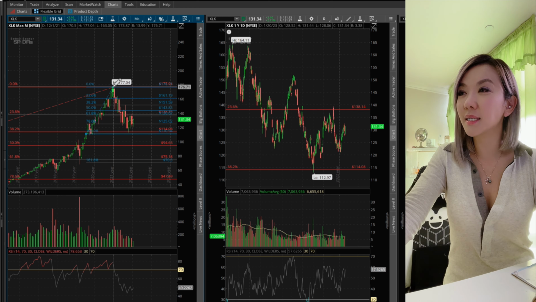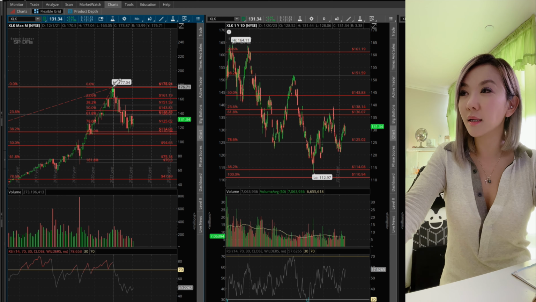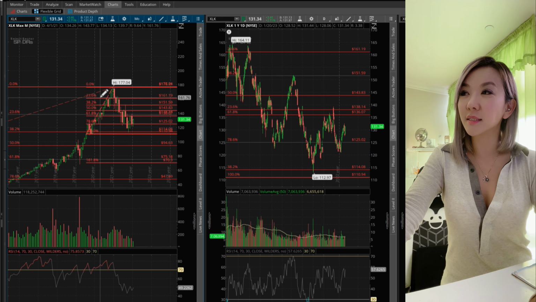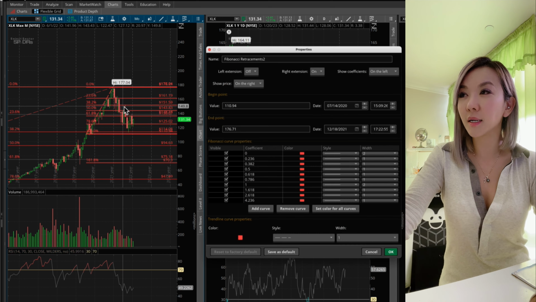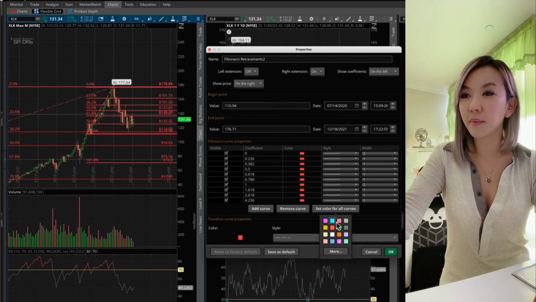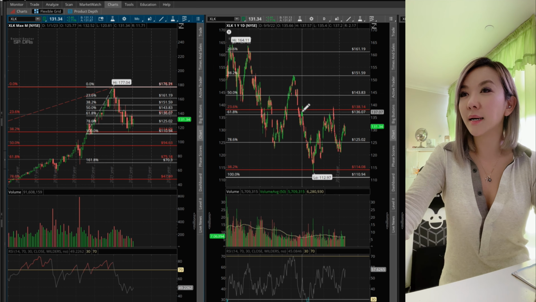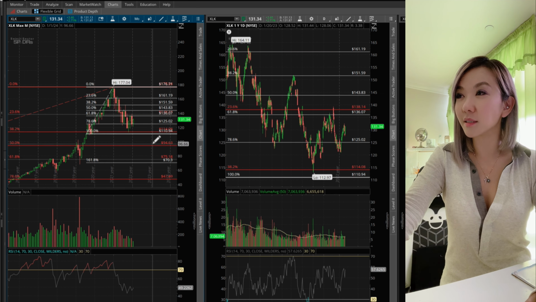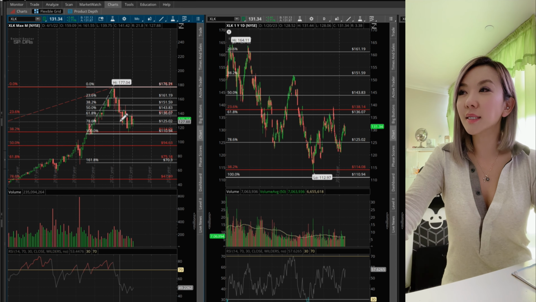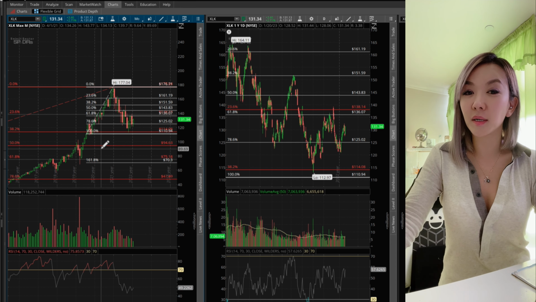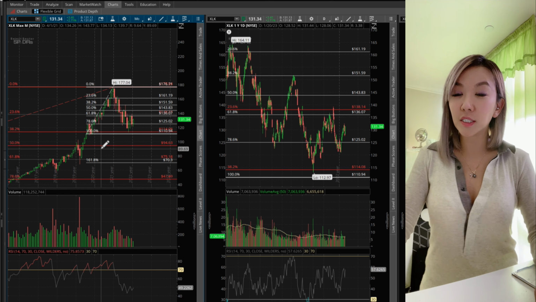So now I have these more tighter ranges, right? And then I'll make this a different color. So you could right click, edit properties, change the color, maybe white or something, and then go to OK. And now I have my other ranges, right? So that's first how I use my Fibonacci retracements.